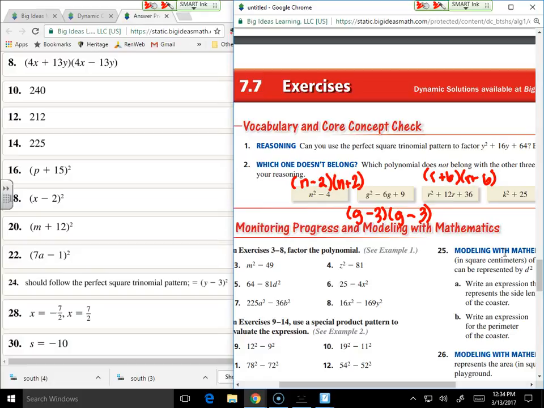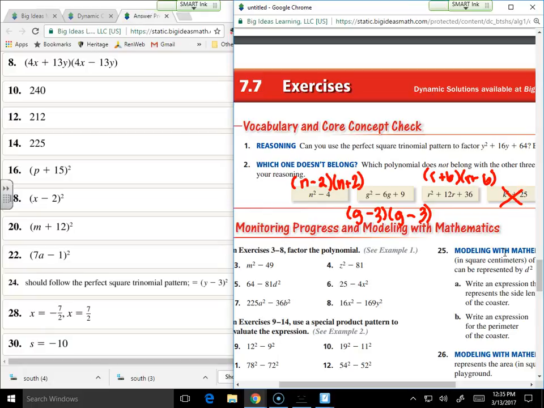Does this match the one up there? No. It must be k minus 5 times k minus 5. But the sad thing is, this also has a middle term. Do either of these match k squared plus 25? No. Here's the crazy thing. It can't be factored. It's impossible. There's nothing you can do to factor it. It is an illegal function in terms of factoring. It's the one that doesn't belong.